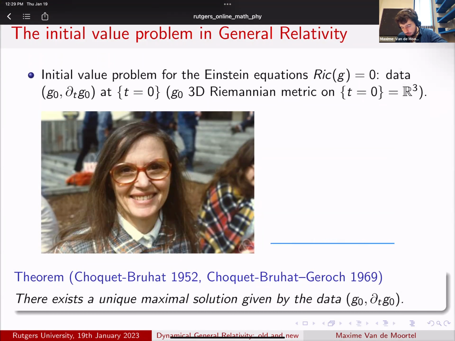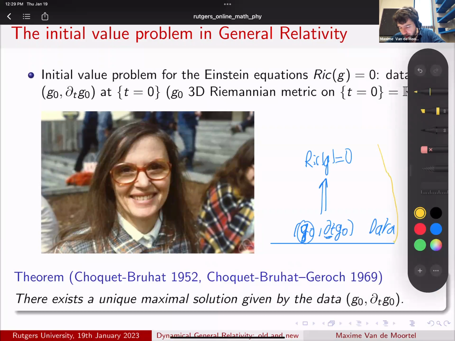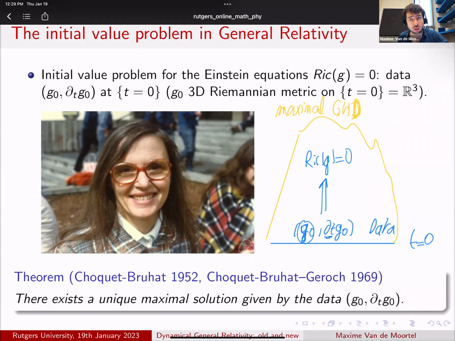Take a snapshot of space-time at time equals 0. Place some initial data there. Maybe you need to choose some coordinates for that, but let's disregard this issue. These are data that would be consistent with the wave equation, because for a wave equation you need to prescribe an amplitude and a time derivative, and then solve the Einstein equation until you get what's called a maximal solution, a maximal space-time. It's a maximal globally hyperbolic development. That's the official name. If you never heard this term, don't worry, just think that there is a way to solve and obtain a maximal solution.